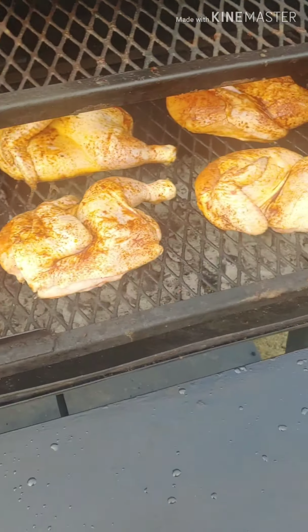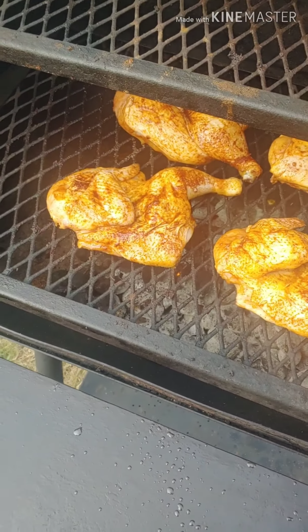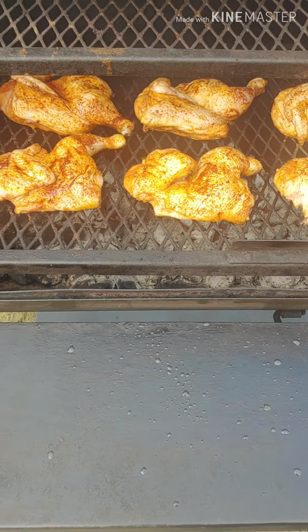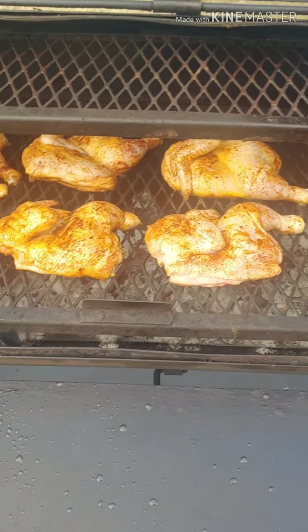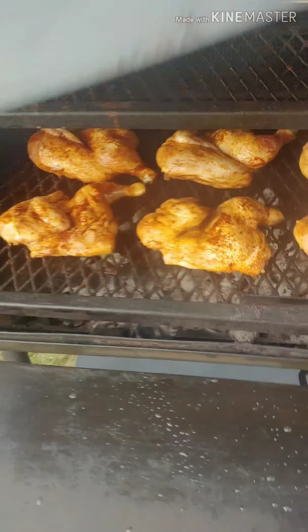But you got 2, 4, 6, 8 chicken halves. And we're going to let this cook. Then I'm going to go in there and wrap these ribs in about 20 minutes. Then I'll move all these yard birds to the top rack and we're going to get down like that.